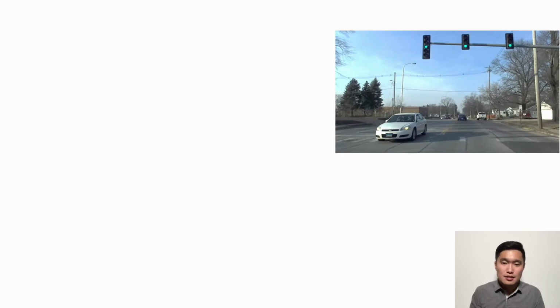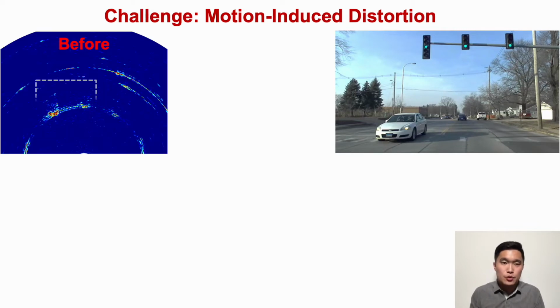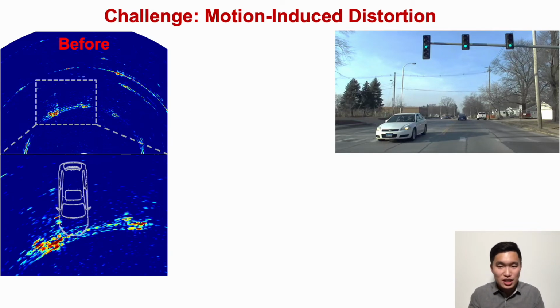However, while enabling high resolution, the cascaded MIMO radar also introduces a unique challenge, especially in dynamic scenes. Because the multiple radar transmitters take turns to transmit, but the scene might have already moved during the transmit time interval, which leads to motion-induced distortion. Due to the nature of millimeter wave radar waveforms, even a small displacement can cause the moving objects to be smeared and appear in different locations than where they really are.